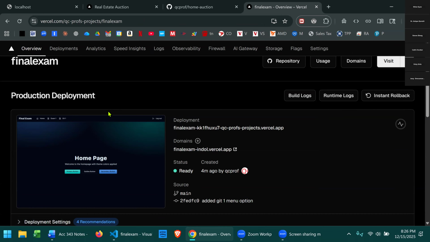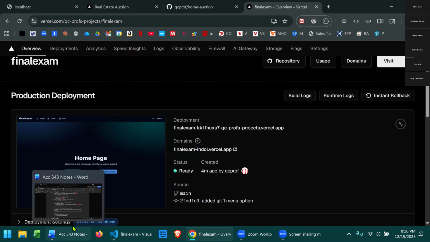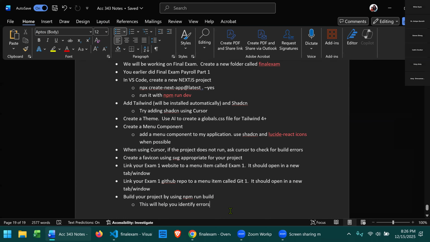You all bought a domain a few months ago. That domain should be attached to your final exam. So next step: if build is successful, deploy to Vercel.